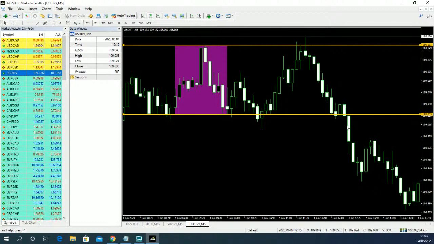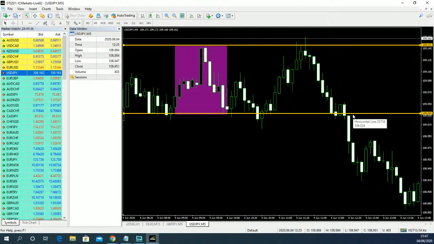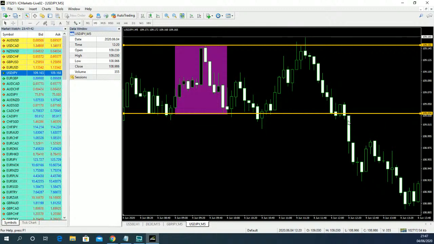Ladies and gentlemen, this big bearish candle is the first one that successfully formed outside of the box. If you look at it, if I place this properly, yes, you can see that this is detached. I hope you can see that it's not touching that line. This point is very crucial, especially for those who are new. You are only looking for a candle that is not touching the line. It must not touch the line. If it does, it is not your trigger candle. It's called an uncommitted candle.